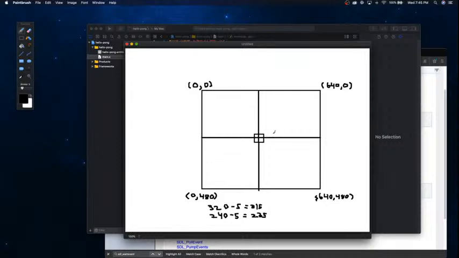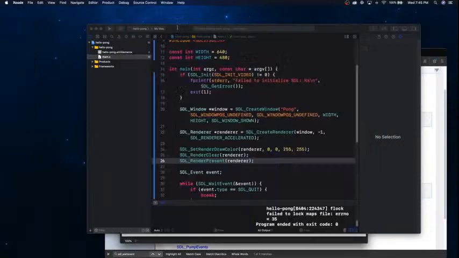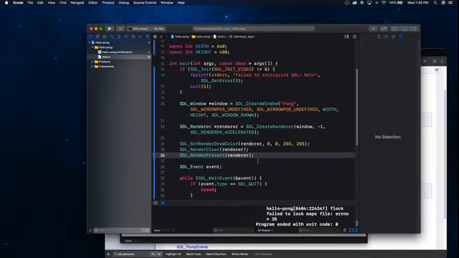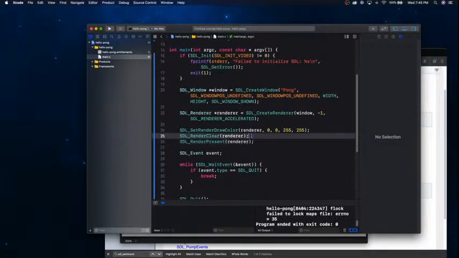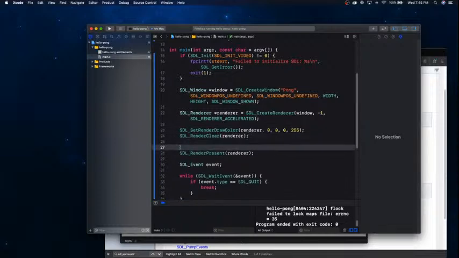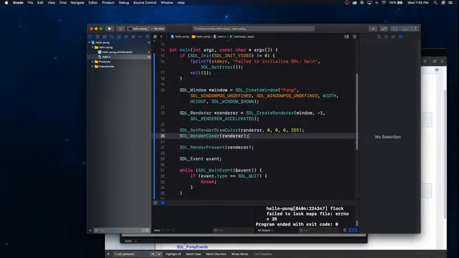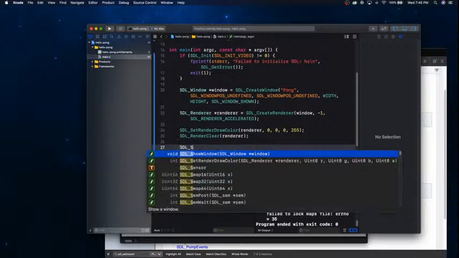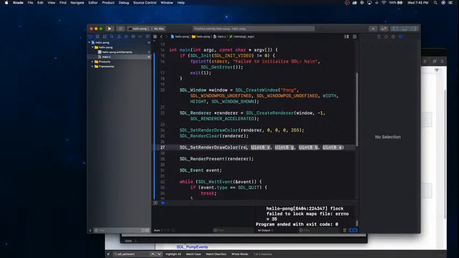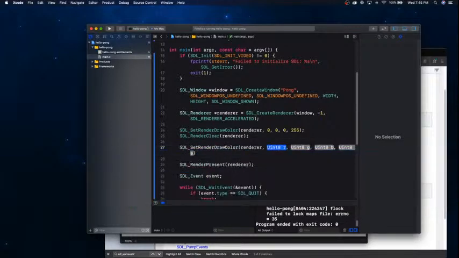So now that we have this context, I can go ahead and write the code to actually draw that rectangle in the middle of the screen. I'm going to change our clear color to black again, and we clear the screen. And then after we do that, we're going to set the draw color to white.